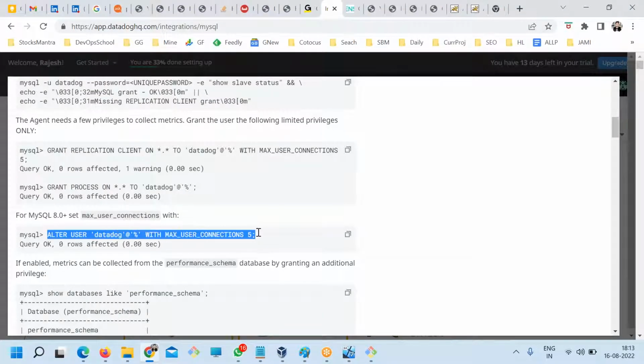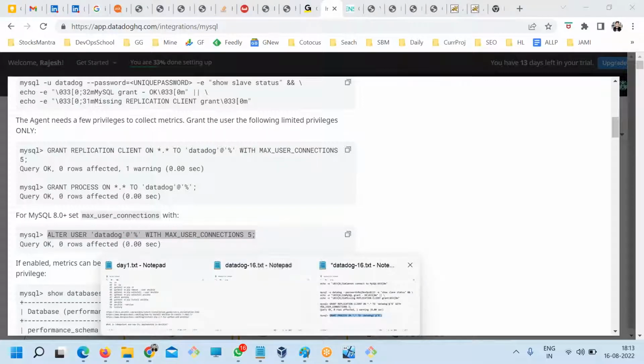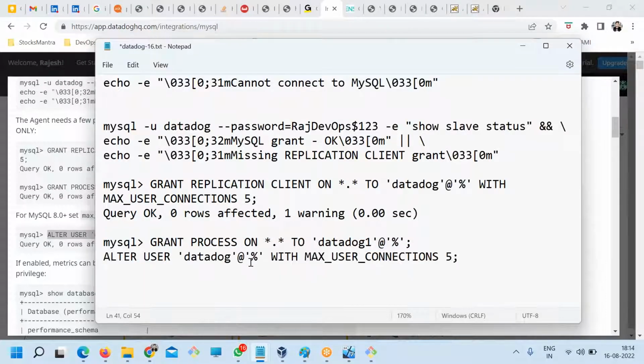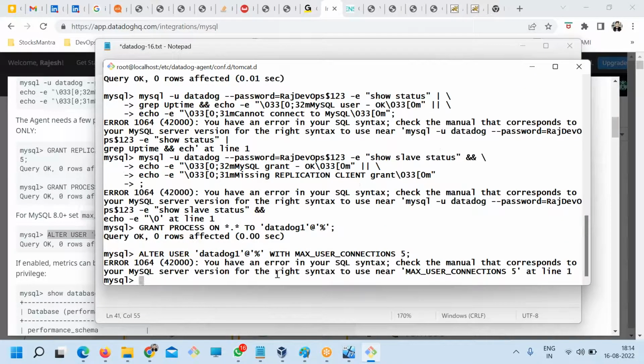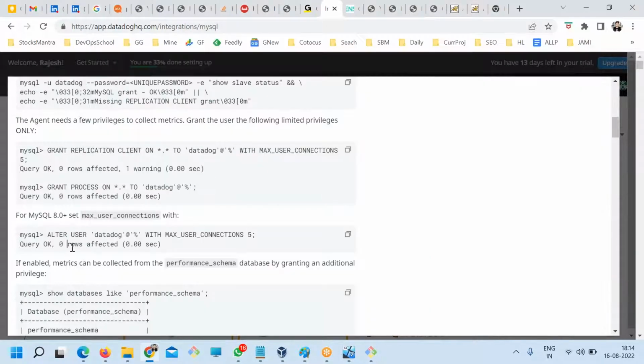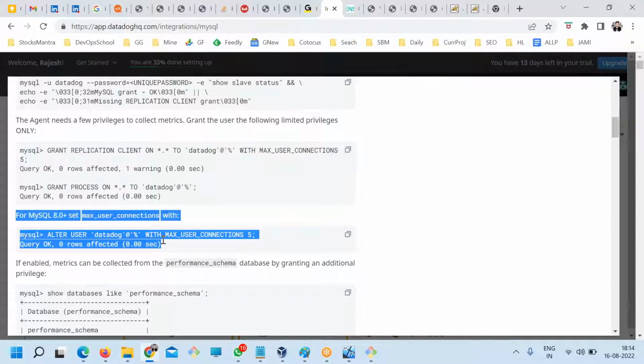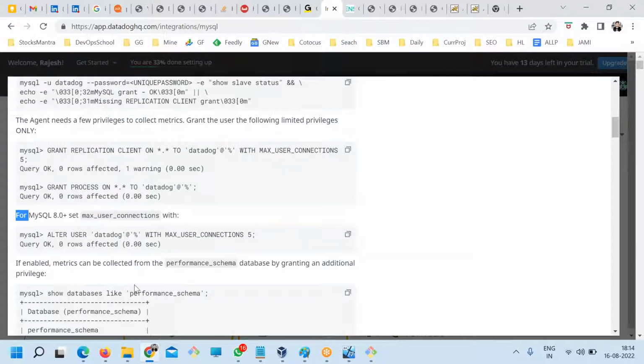Here you are giving the connection settings. These are all SQL commands. Okay, so this says this version of MySQL cannot be used. This is for 8, so you can skip it. My SQL server is different.